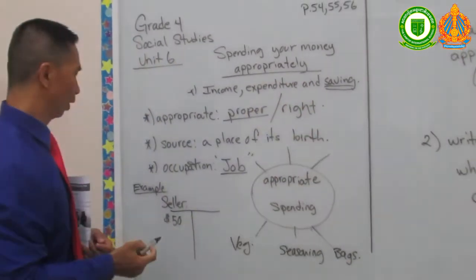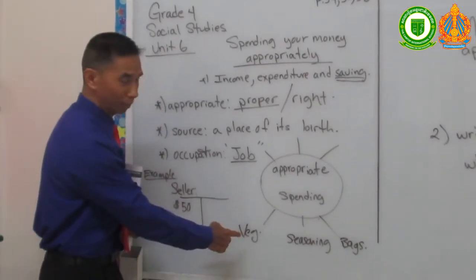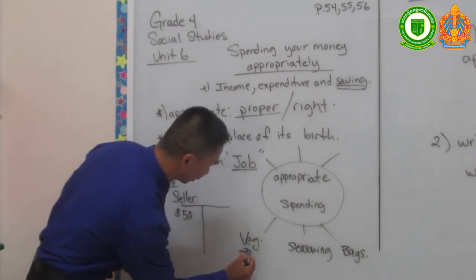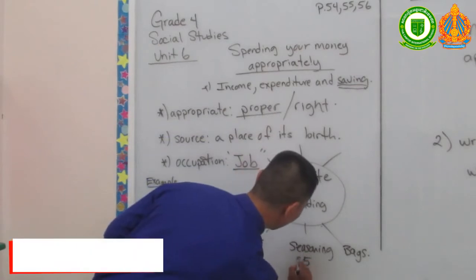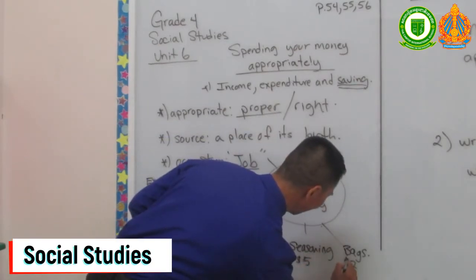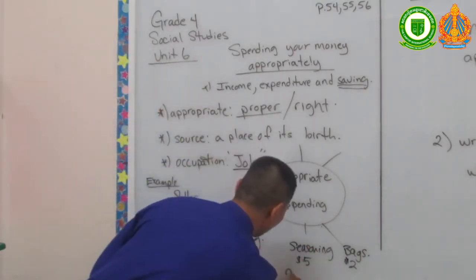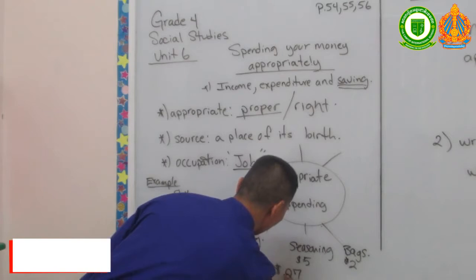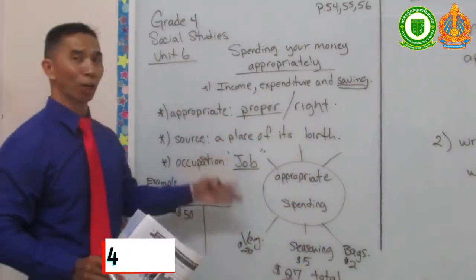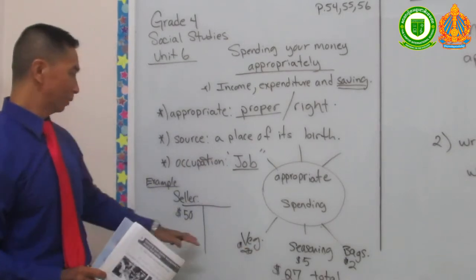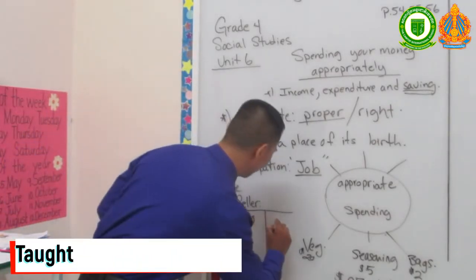Money is very important. So if I'm making $50 a week, because vegetables are my main product, I would spend probably $20 on my vegetables, another $5 for my seasonings, and probably $1 or $2 for my bags. So in total, I spent $25 to $27 this week, so I can sell more vegetables. If I spend $27, I would have $23 left for savings.